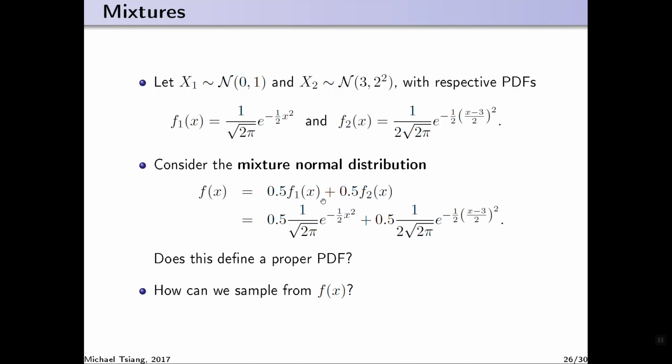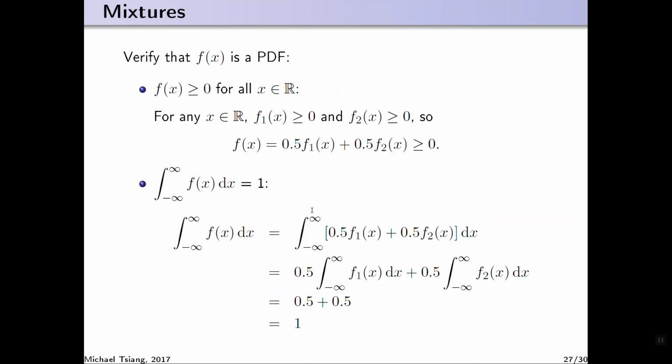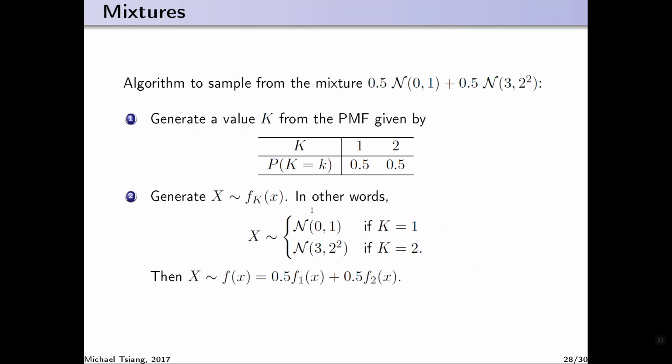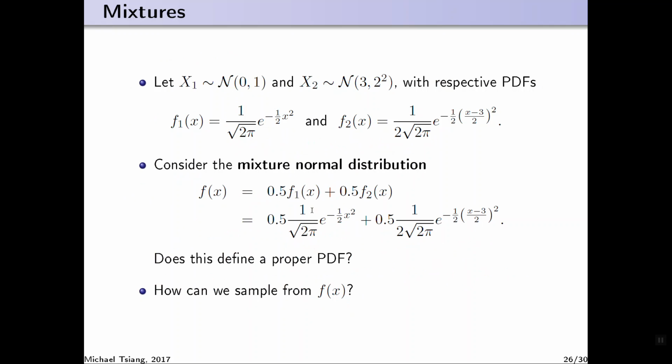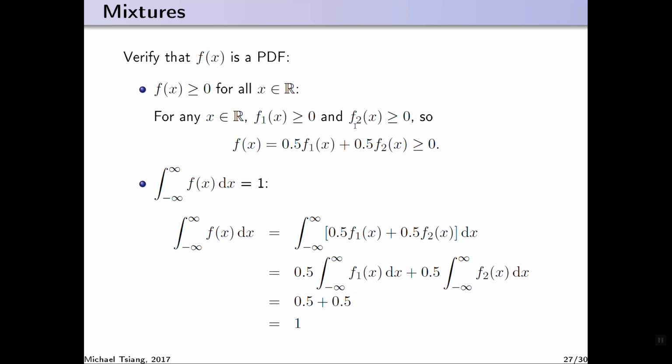All you have to do is flip a coin, or randomly sample a uniform from 0 to 1, and if it's less than 0.5, it comes from distribution 1. If it's greater than 0.5, it comes from distribution 2. Then just use the respective PDF, in this case a normal distribution, to generate some value. Here it says first verify that this is a PDF, so we do some math and, yeah, it integrates to 1, so great.